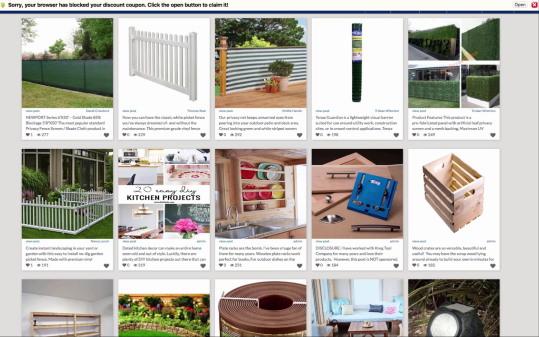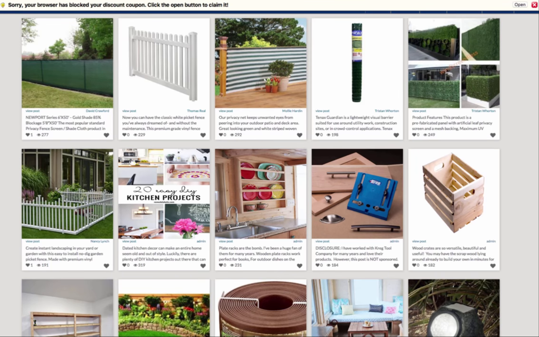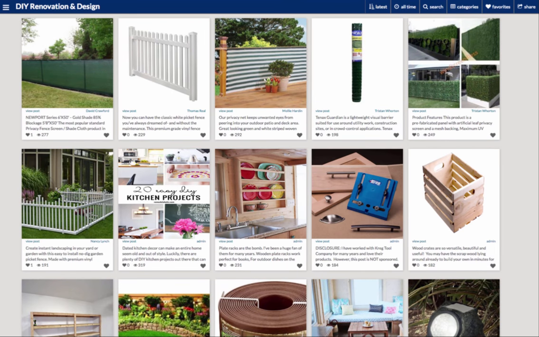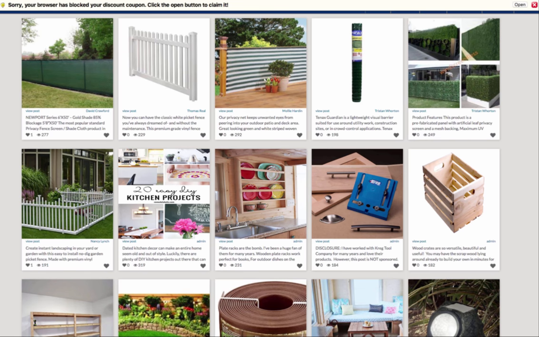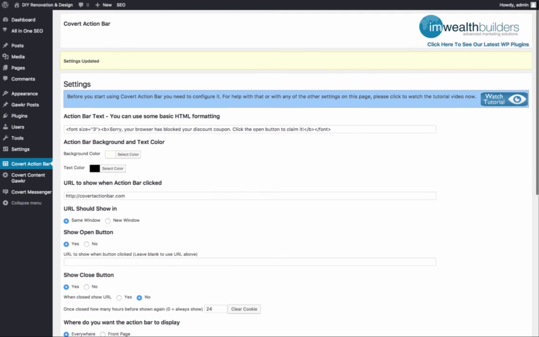So let's go ahead. If we click the link here, then we will be taken to the page. And I just went back here and you see the ad bar is still here. If I refresh the page, again we had the setting that it should come up after 5 seconds, and it will now. And I can go ahead and click the ad here. And I set it so that if I click the close button, it shouldn't take them somewhere, but you can also take them to a link of your choosing.